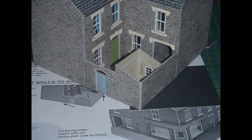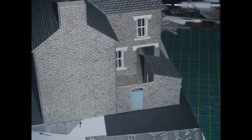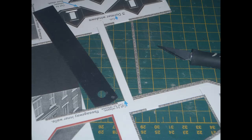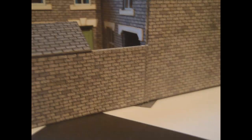Now the back walls of the yard go on. A gate is folded double, glued, and then sandwiched between the inner and outer yard walls. The outhouse wall gets a door and window glazing and is then glued into the corner of the yard. Again I had some problems with the fit — if I glued the walls round the edge of the base they didn't quite reach the building wall, leaving a visible gap. A flat roof goes onto the outhouse. I cut a thin piece of printed stone to close the gap where the walls didn't meet, using card that overlapped the parts. Not perfect, but at least there isn't an obvious gap now.